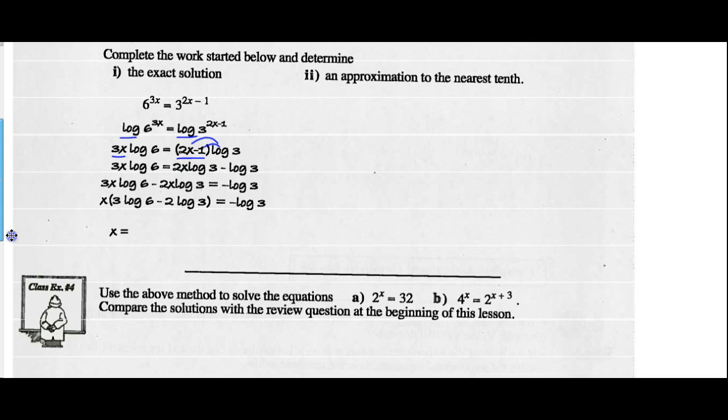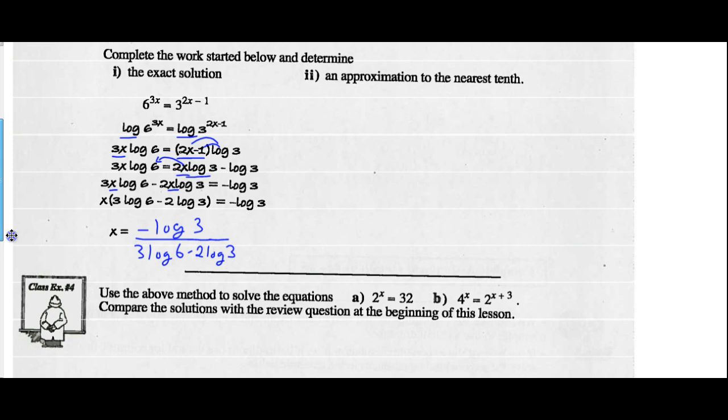And like we were solving any equation, then I would now get my x's together, so I get a minus 2x log 3 from both sides of this equation. And at this point, the only way to solve for x is to common factor out that x. I'm left with 3 log 6 minus 2 log 3 on the left side. So I want to solve for x now, x being multiplied by 3 log 6 minus 2 log 3. So I want to divide both sides by 3 log 6 minus 2 log 3. All right, so that's the exact value for x.